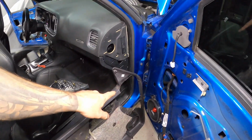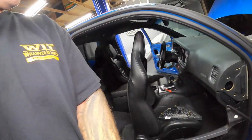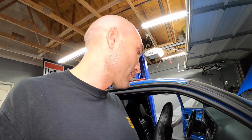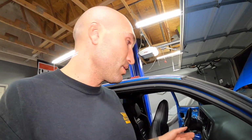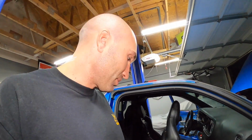Okay, so we're just cutting out this side so that both sides are done, and I tried powering up the system, but we don't have the transmission on, and some sensors are disconnected. This thing will not even turn on. It won't even acknowledge me with the key. I can't even cycle the key with the transmission removed.